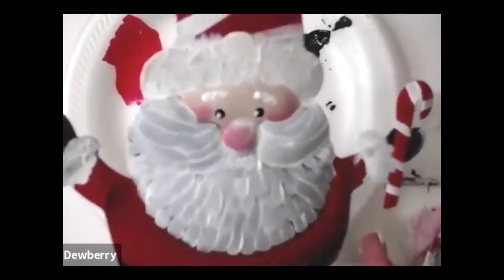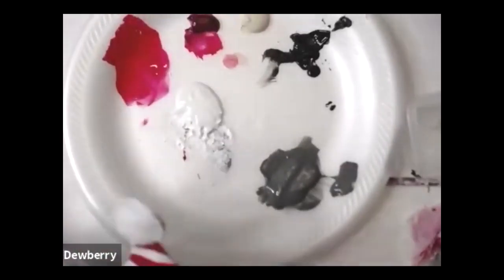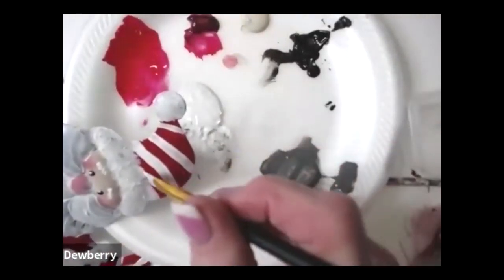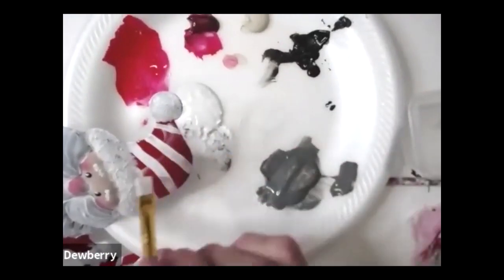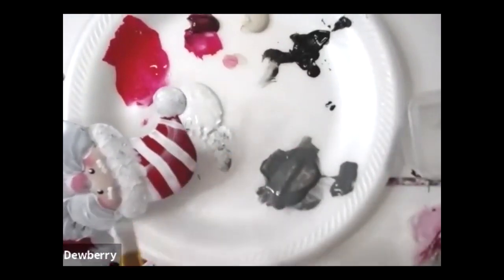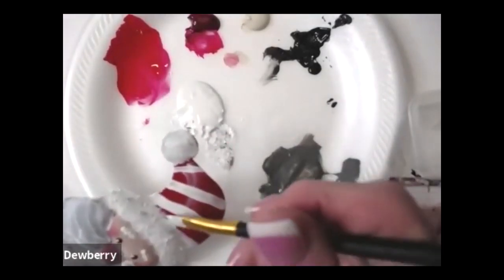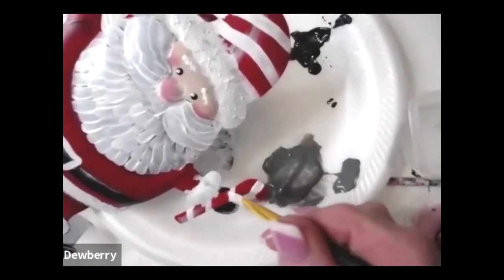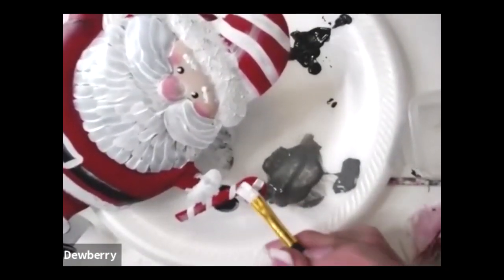I just wanted you to see, I base coat it first, so that was real simple base coating. I also can take this medium and wipe most of this off, but I can put a glare right in the middle of my stripe. See a little bit of a shine? All right, so then look what happens here. I can go all the way up the candy cane and over the top.